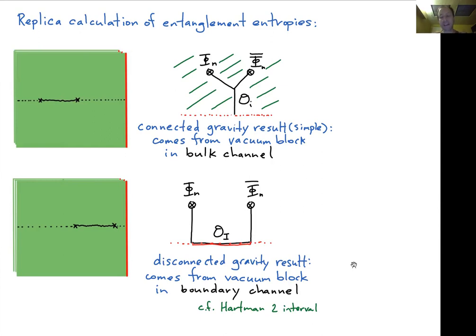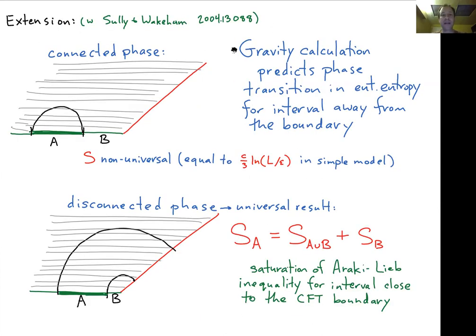Okay, and actually I should say more. In general, we don't expect the gravity picture to be this simple. In general, we can have some scalar fields turned on that are sourced by this brane. That corresponds to the fact that you can have non-zero 1-point functions in a boundary CFT. So when I have a boundary, certain scalar operators might have a 1-point function. And so the answer that you get for this connected phase is generally going to be more complicated.